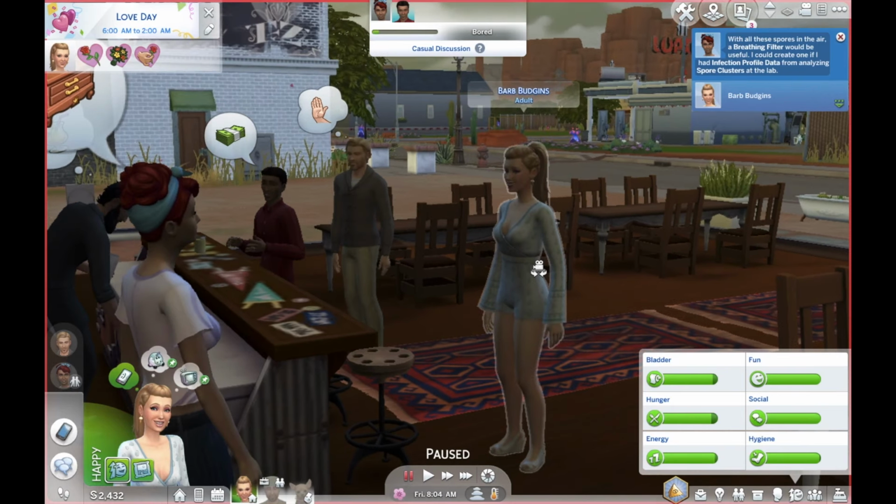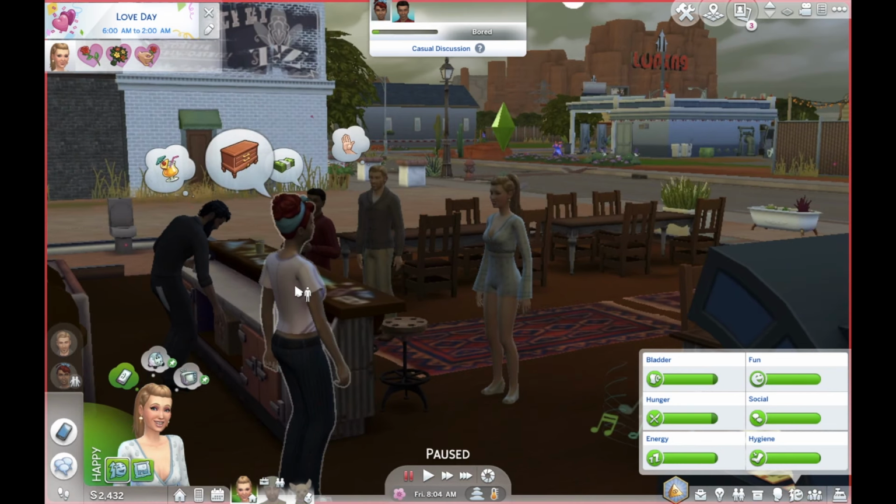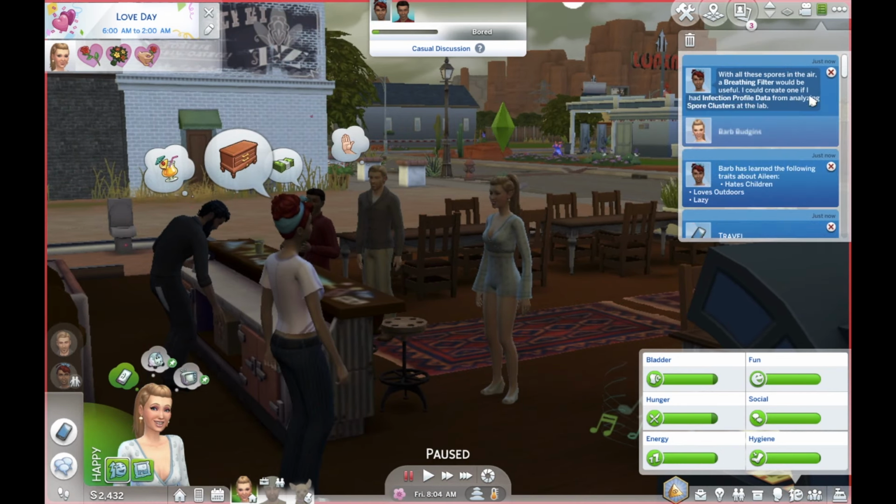So Barb was just dancing for a while, just having a good time. And then this person right here, and I believe her name is Eileen, stopped over and she said to us that with all these spores in the air, a breathing filter would be useful. I could create one if I had infection profile data from analyzing spore clusters at the lab.